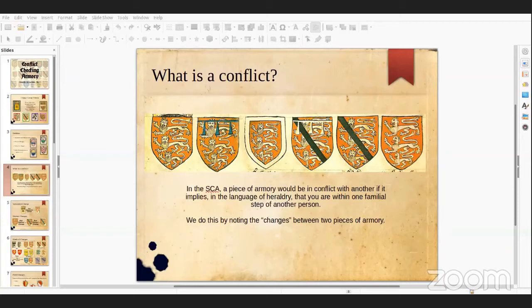There's a specific permission to conflict in which somebody contacts you and says, hey, I'd like to have something that's similar to yours. Can I? And you say, yes, this specific person is allowed to register this specific thing with my permission. And the other one is called a blanket permission to conflict, where you can allow anybody to conflict with your armory as long as it's not identical. Even if you allow it, we will never register something that is identical to what you have.